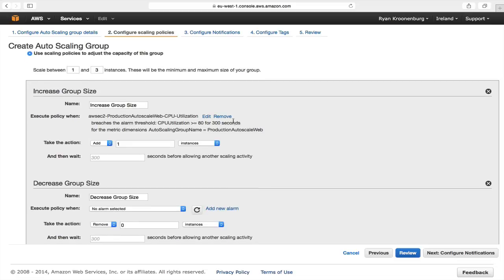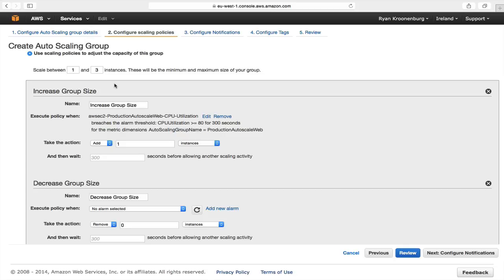So basically, if I have an EC2 instance that's going above 80% CPU utilization, maybe I'm starting to get a lot of traffic, it's then going to add another instance. But it's important to remember it's only going to scale between this size and this size, so between 1 and 3. If we then hit 80% on all 3, it's not going to add any more instances. And this can be really useful in controlling your budget, because the last thing you want to do is have auto-scaling create thousands of EC2 instances to meet maybe something's gone viral on the internet, but that thing is not a clear business objective.